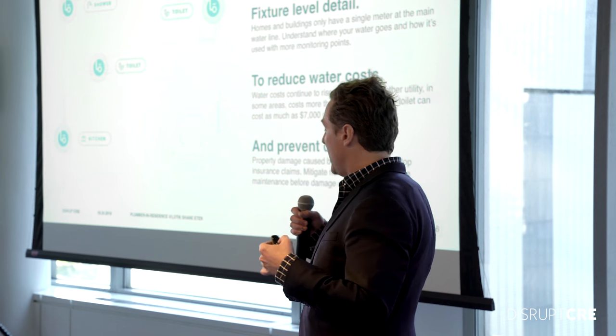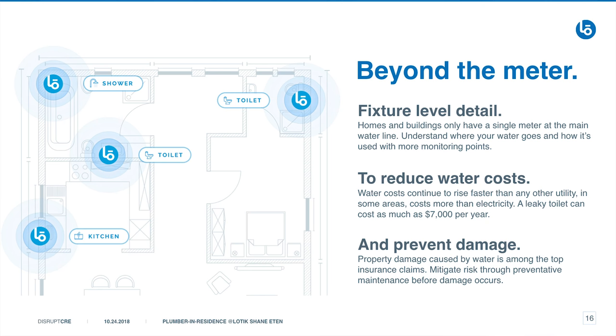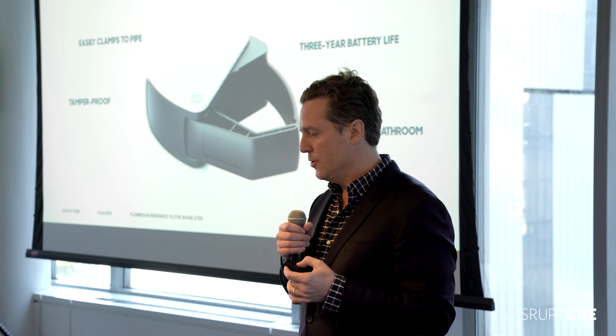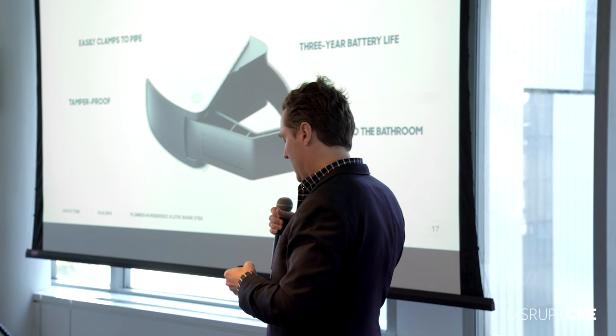So how do we do this? Imagine embedding — it's almost like creating a Fitbit for a pipe. Typically a toilet is sold and lasts for 20 years. What if you could embed an operating system in a toilet so that you could upgrade it and actually understand what was happening? A toilet is very easy to understand if you just listen to it. We spent a lot of years doing this — around four years — and we've been financed by Samsung, and we found some very interesting findings.